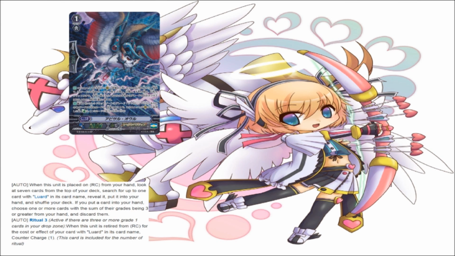Be relieved, it will hunt down all enemies of the night sky. Okay. And it has the ability Auto. When this unit is placed on RC from your hand, look at the 7 cards from the top of your deck, search for up to 1 card with Luard in its card name and reveal it, put it to your hand and shuffle your deck.